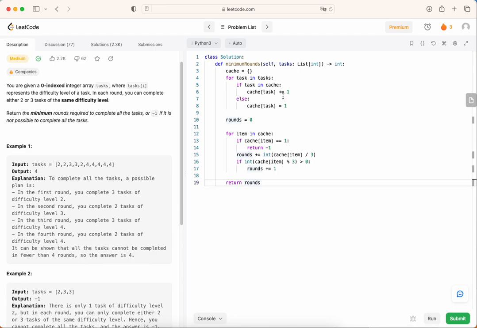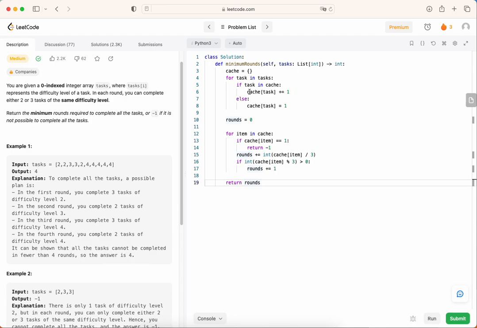Like I said before, this is a counting problem. So we can declare a variable called cache, which is a dictionary. We're going to store the number of tasks per difficulty level in this cache. First we loop through the tasks, and we're trying to count how many tasks per level.